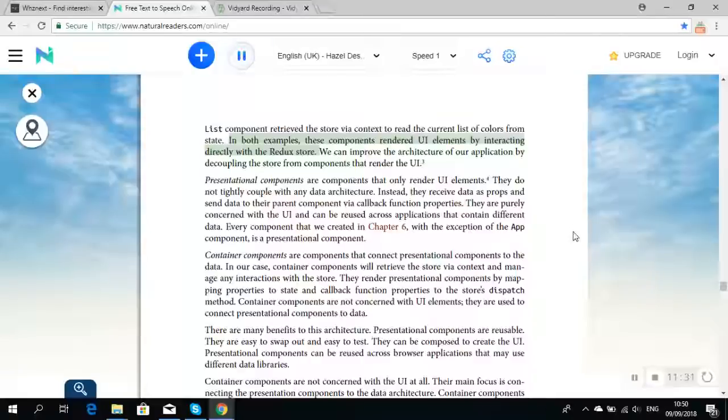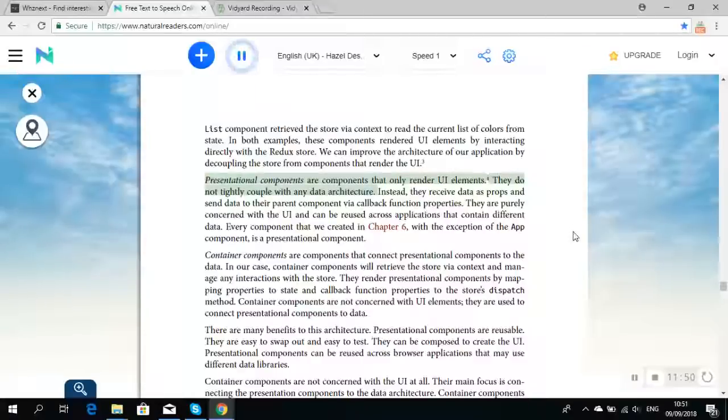In both examples, these components rendered UI elements by interacting directly with the Redux store. We can improve the architecture of our application by decoupling the store from components that render the UI.